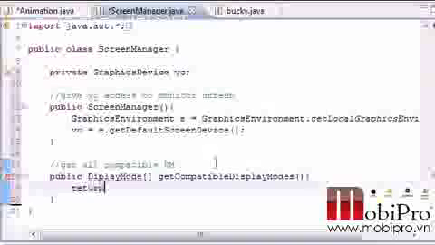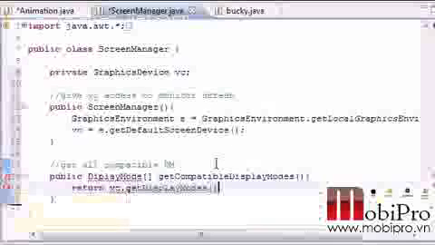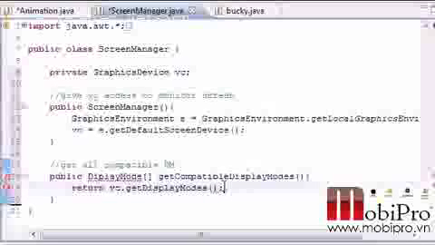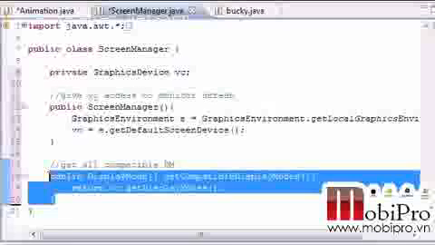And all you need to do is this: return video card dot get, it should be right here, get display modes, right there, I see it. And as you can see, that popped up because it was already a built-in method. And what this is going to do is get all of your display modes that are built into your graphics card, and we need to write this because everyone that runs our game is going to have a different graphics card, so that's why we need to do all this code.